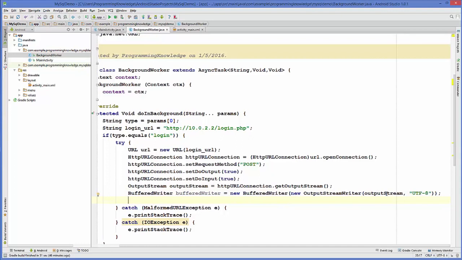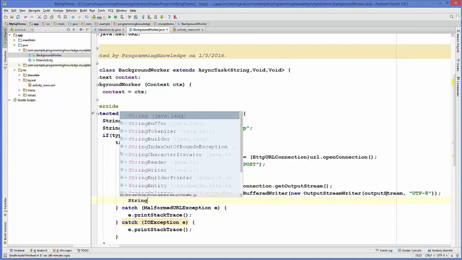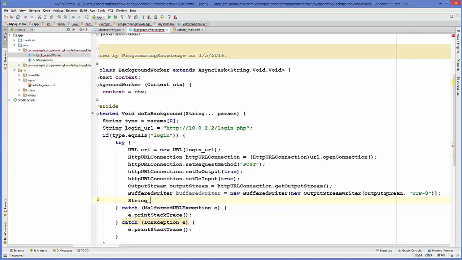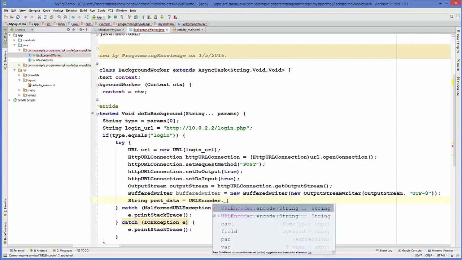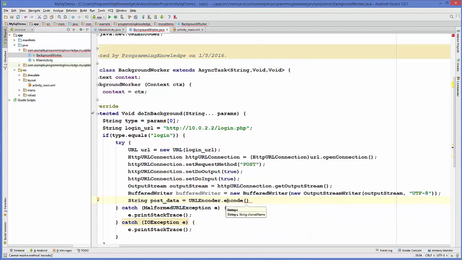Then we are going to create our data URL which we want to post. Just write String and then our post data. So write post_data, and then you will write URLEncoder.encode. Just call the encode method here, and then here you will give the key and value pair, right?